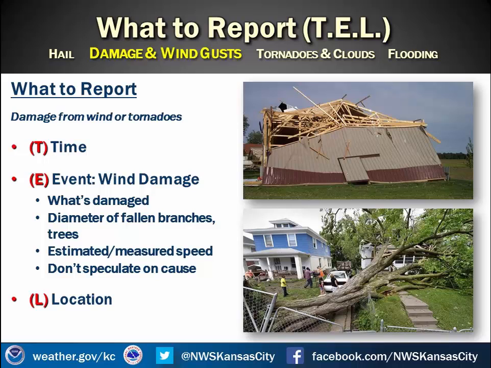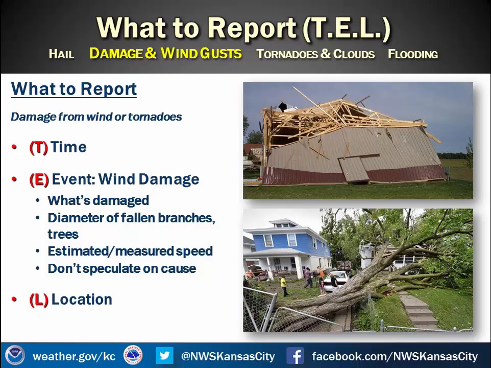If you say we had a tornado, we might think you had a tornado when really you just had straight line winds coming through. Okay, so I need to know that. You might say, Andy, but the trees were twisted and the light posts were twisted. I know I had a tornado. Tornadoes don't twist things. Okay, that's a myth.